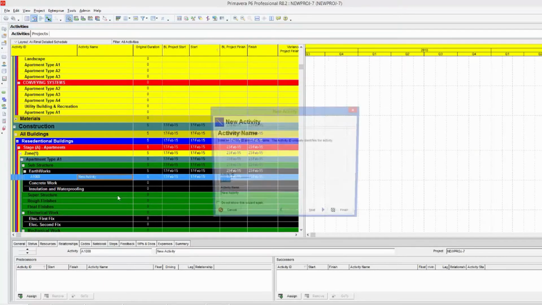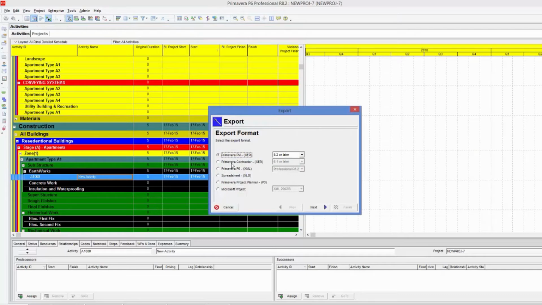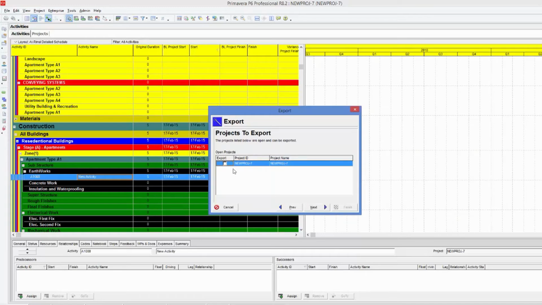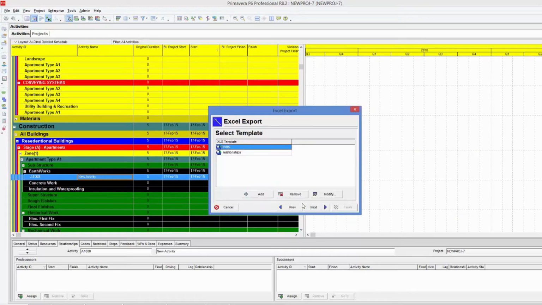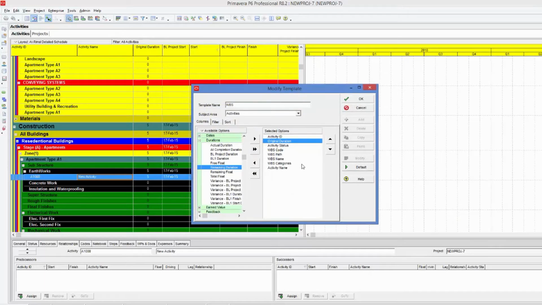Then from file I'm going to export this as a spreadsheet, and I need only the activities. This is my project, and here my WBS. I just want to be sure that the activity original duration is included.